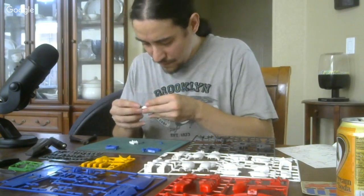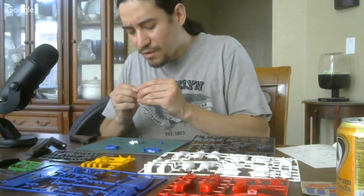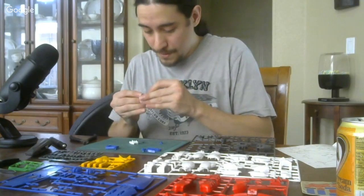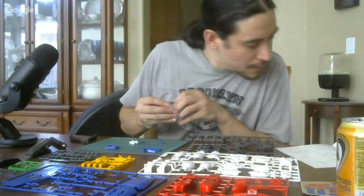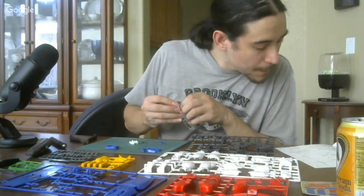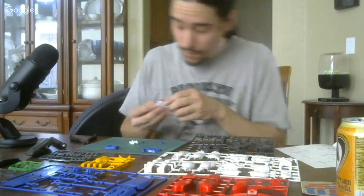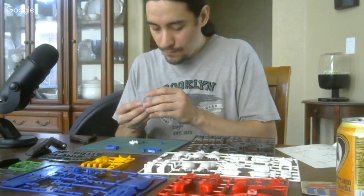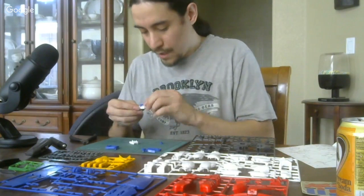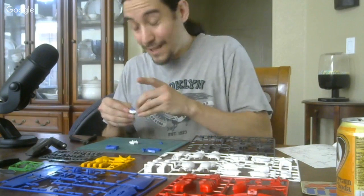Are you going to fit in there, or what are you going to do? Yeah, there you go. All right. Cool. So that one's going to line up like that. Hand thing is going to go into the hand thing slot. Highly technical terminology.